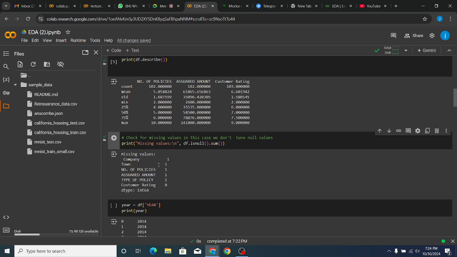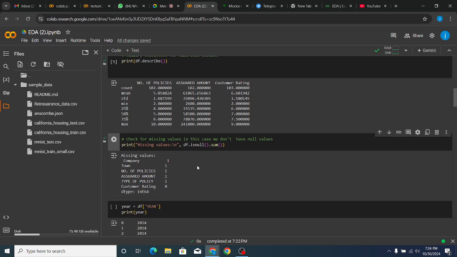So the reason we are checking the number of missing values in your data is to know if you are going to fill the null values, because we said that null values, especially if they are many, will affect the output or the accuracy of your analysis. And that is why it's always important to check the number of null values that you have in each column.